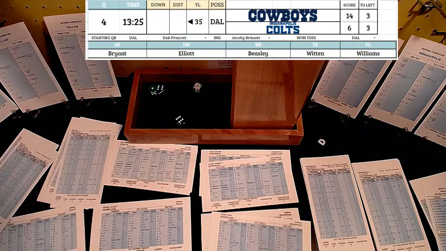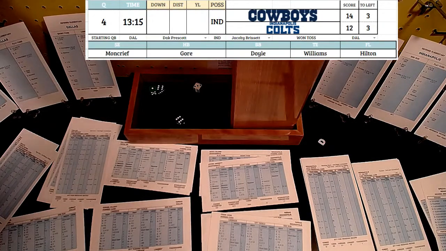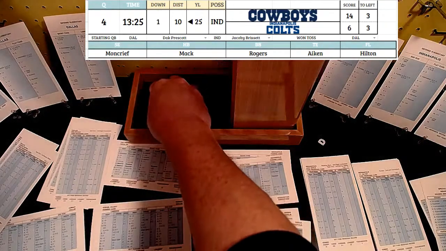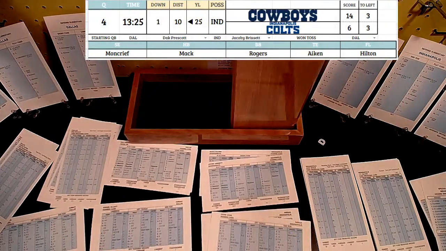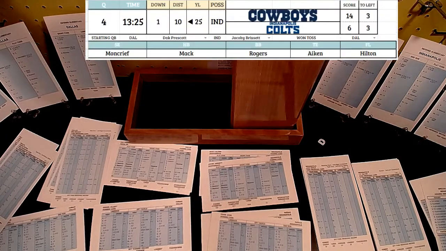Whoops, I need to... So kickoff. That'll be a touchback. You're not running that out. 1st and 10 from the 25. So that'll clean up Dak's yardage for the game, right? 202 now. And he gets a touchdown, which helps paper a little bit over the 2 interceptions he's thrown.